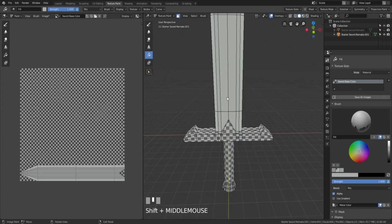I don't know about you, but I like my blades to have that effect, even if the color really doesn't need to change from the blade to the flat. It's just something I enjoy.